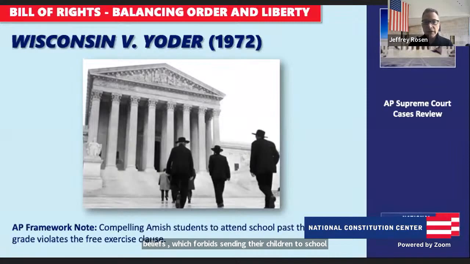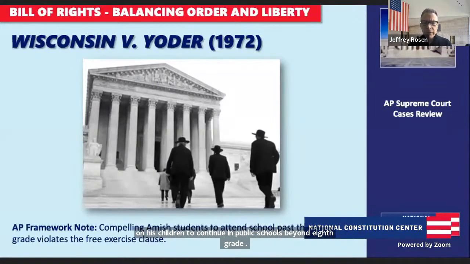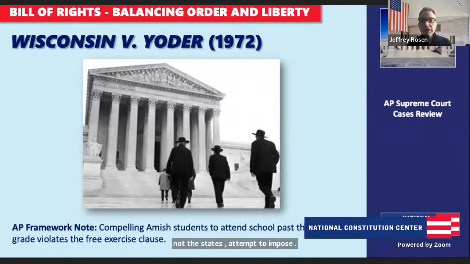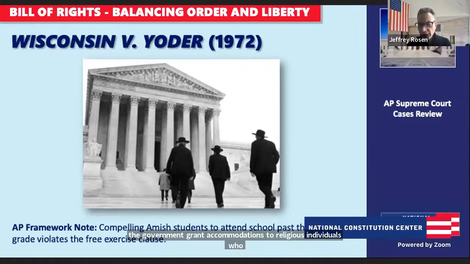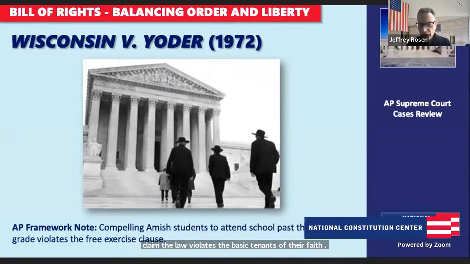Yoder is the Free Exercise Clause, not the Establishment Clause. It involves the individual's ability to practice his or her faith, not the state's attempt to impose a religion on everyone else. And it involves this question, which is very alive today, about when the government must grant accommodations to religious individuals who claim that a law violates the basic tenets of their faith. The Yoder decision is one of the most powerful decisions granting a religious exemption from a law that applies to everyone. And that question is being hotly debated in cases today, ranging from the baker who doesn't want to bake a cake for the gay couple to COVID exemptions for members of churches who say that they didn't want their religious services to close down during COVID.